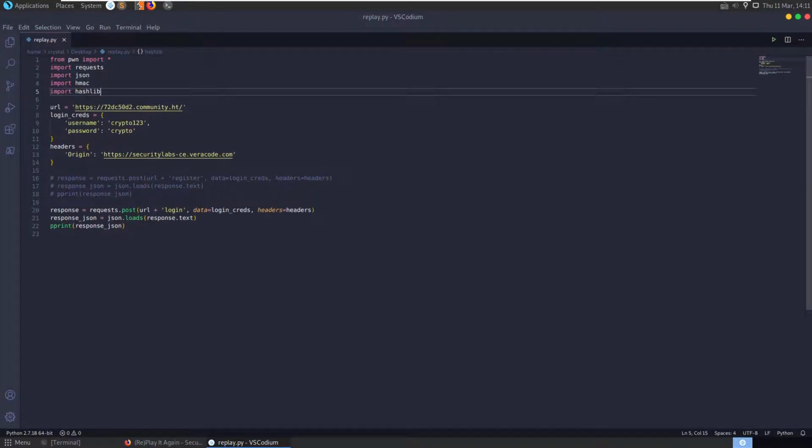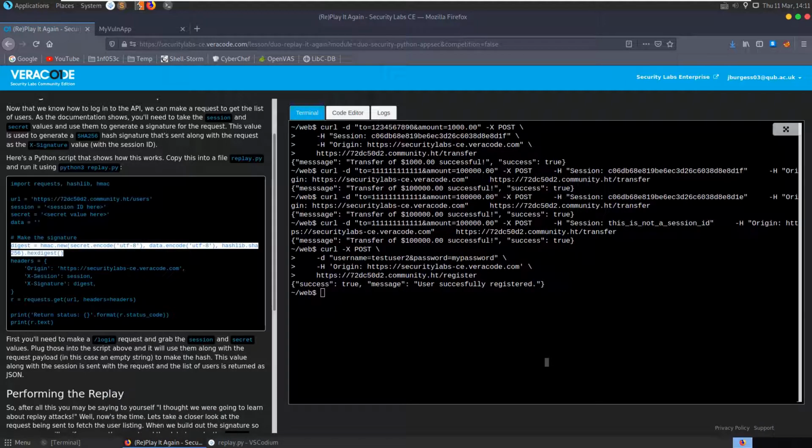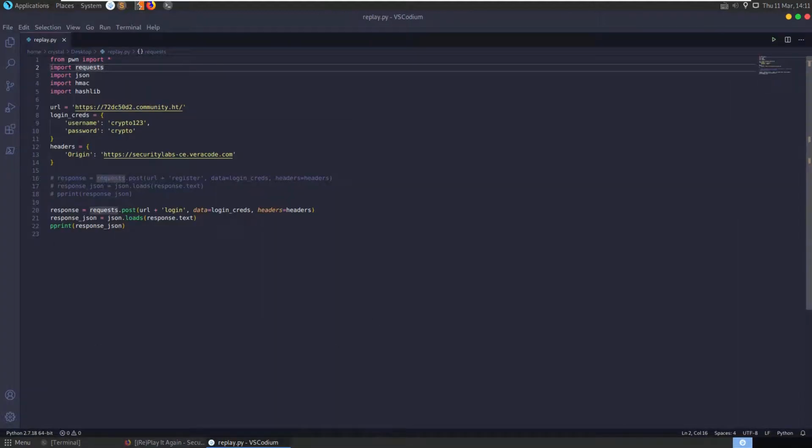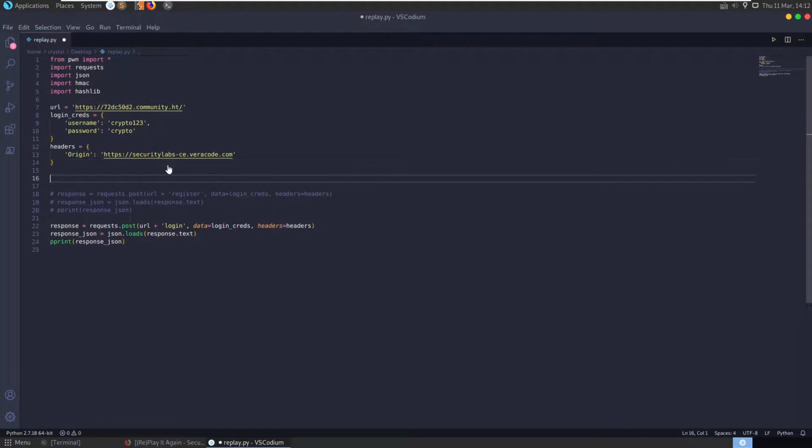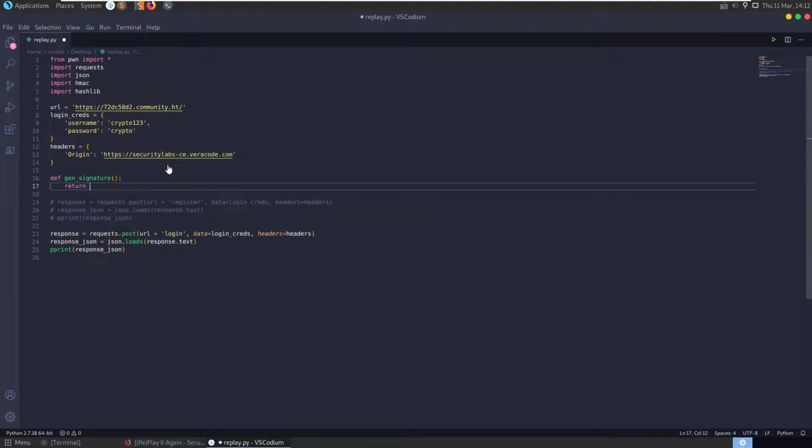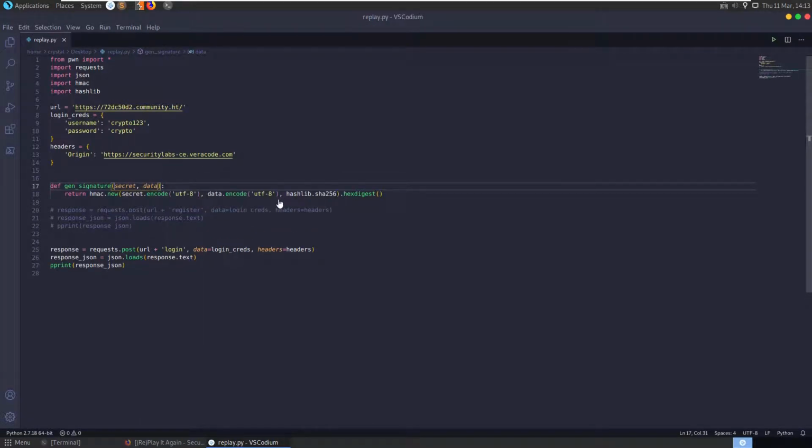Save that. Oh, it automatically did that. I thought I'd put them all on one line. Okay, that's fine. Whatever Codium wants to do with it. So we have our digest right here. What I'm going to do is create a new function. I'm going to call it gen_signature, and let's return this digest that it's going to create. And it needs the secret and the data from us here. So we're going to pass these in as parameters. Let's make this reusable. So we'll set secret and data.